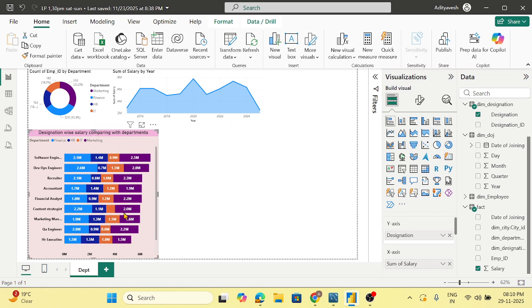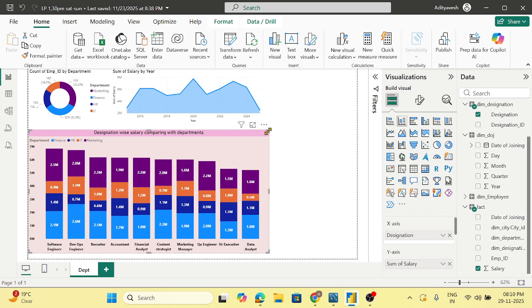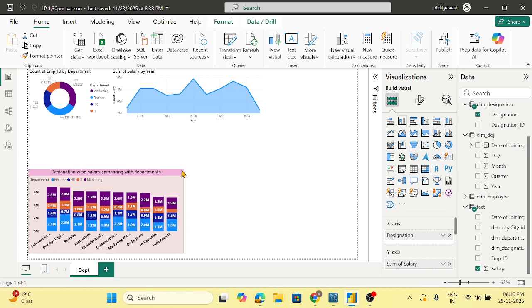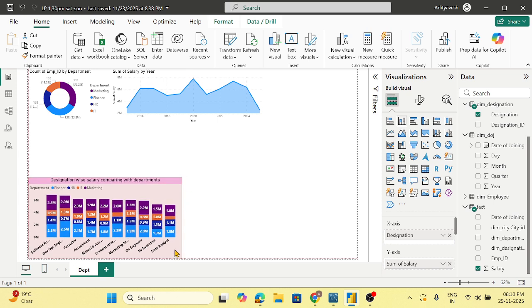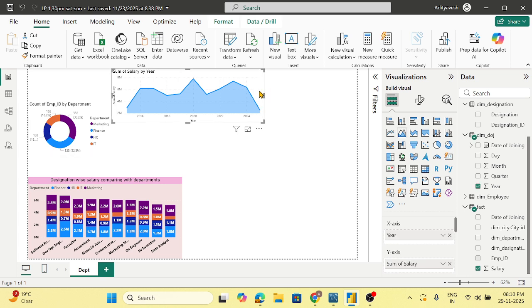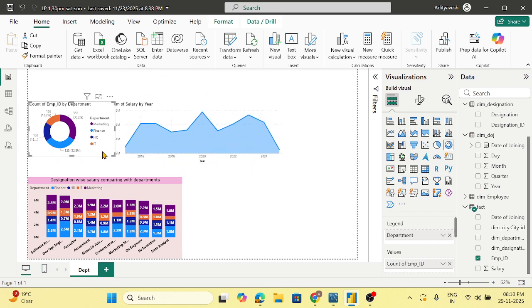We are getting a space issue only here. This will be better. This is one chart that you can see, and this is another chart we have. Two charts we have made here.